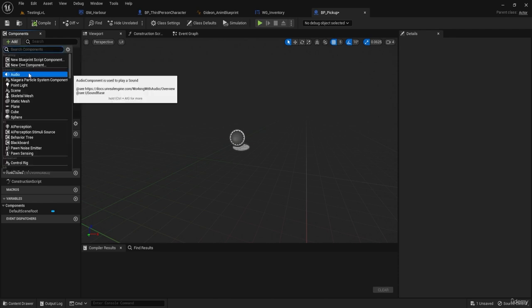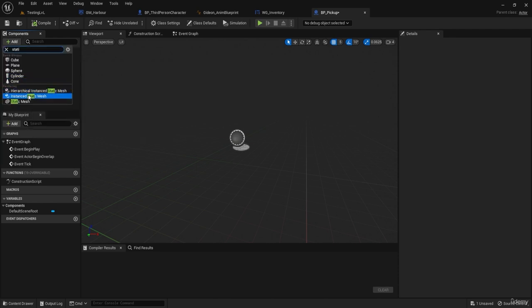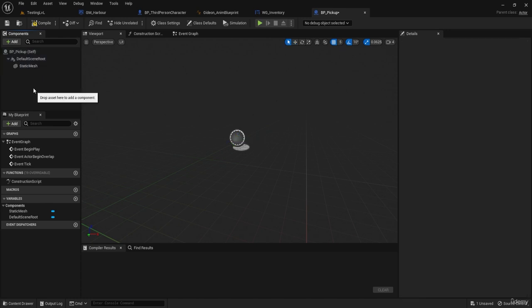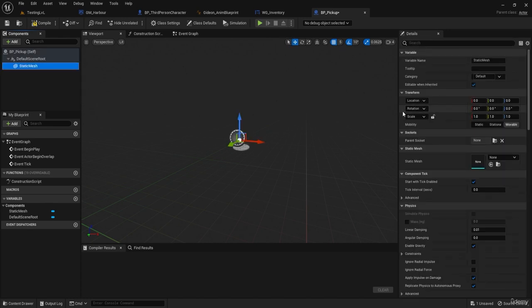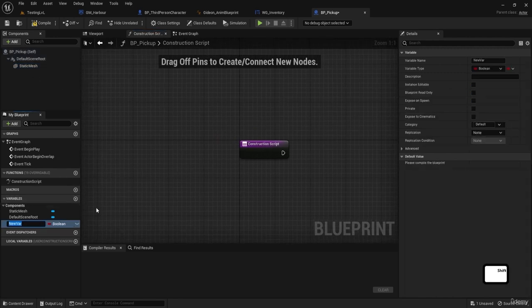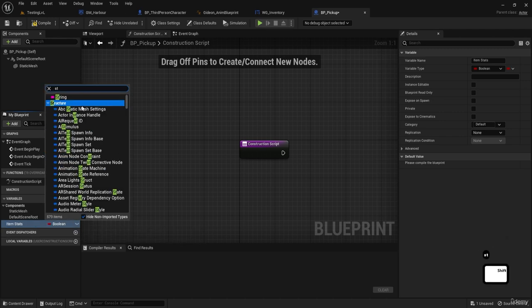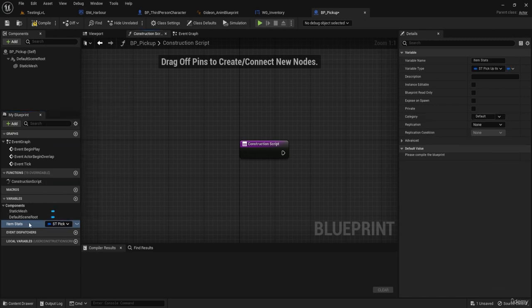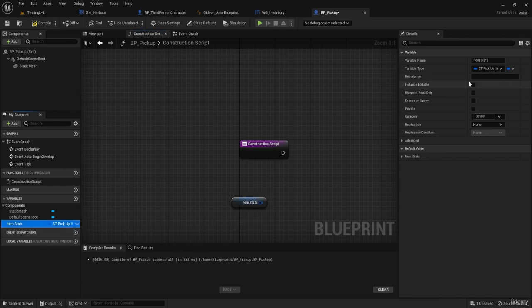For its components we're going to need a static mesh, and before we do anything we're going to need a variable also called item stats, and it's going to be of the type st pickup item, the structure we created. I'm going to bring this here, make this variable instance editable, and expose it also on spawn.